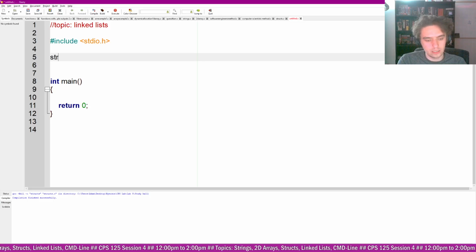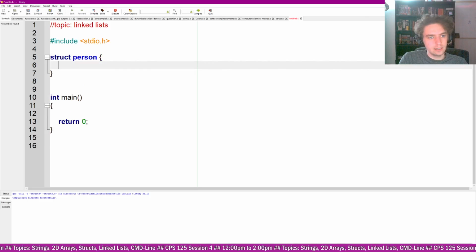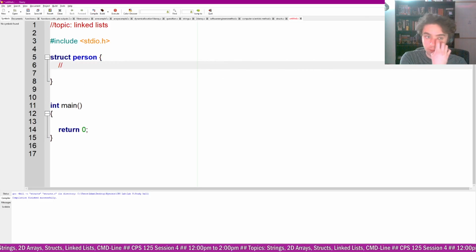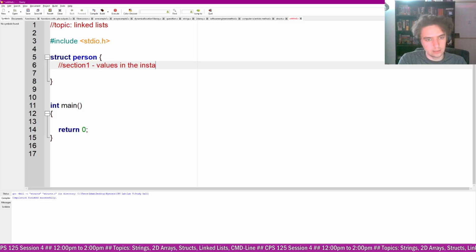So I will say struct. Let's still do people. So struct person. I'm going to define a struct, and there are two important sections when I'm doing a linked list. Section 1 is just the actual values in the instance.